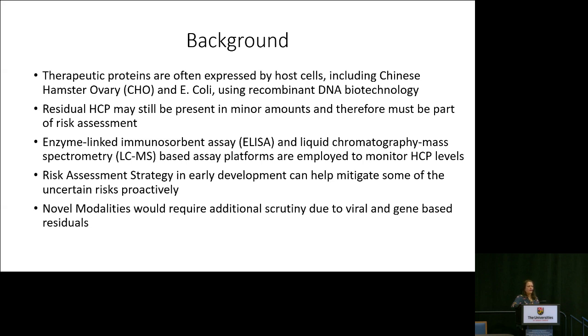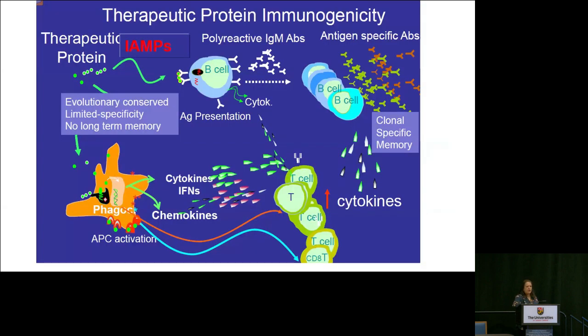And then I'll move forward. I haven't added slides from the time I was at Merck, but we did do a lot of work there on peptides and some unnatural amino acids in the peptides that we were working on, because I wasn't sure of the time here. So I can quickly summarize those, but we are publishing those, so they will be out soon. And then I'll end with some of our recent work, which was also published, on the residuals associated with cell and gene therapies. So this slide is redundant. I think everyone knows what the immune system does when it sees danger signals.